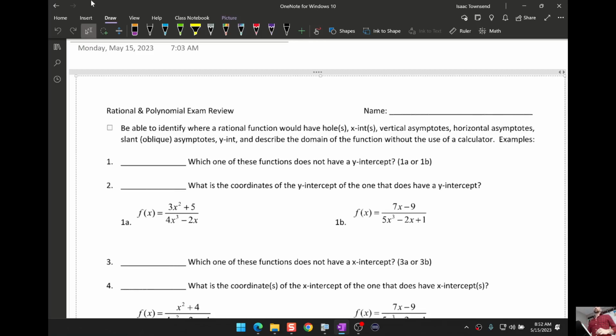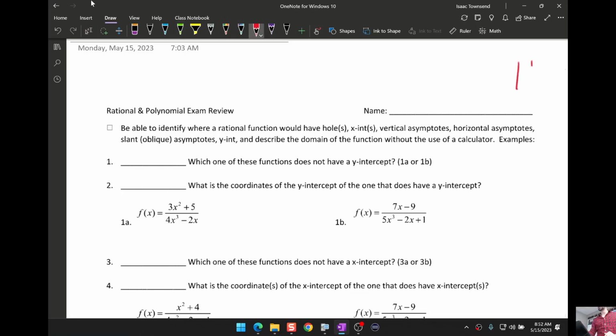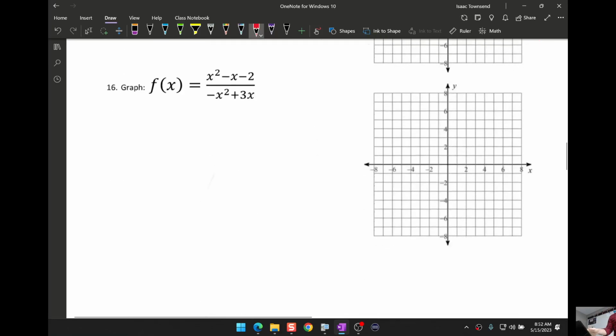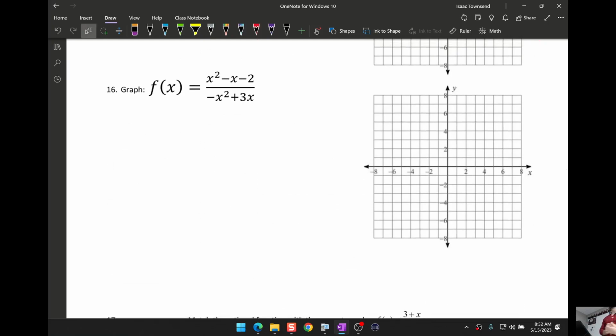So I actually gave this to you weeks ago because I asked you to do the last page of it, and I didn't number it because I wanted it to be closer to the test. But now I'm telling you it's page 116. And if you can't find yours, I do have some extra copies over there on the table. But you really probably should find yours because you should have the last page finished. So if you can't find it, I guess you're going to have to redo the last page. But let me give you a couple minutes to look over your 2-5 quiz, and then I will start asking which questions you'd like me to go over with you.